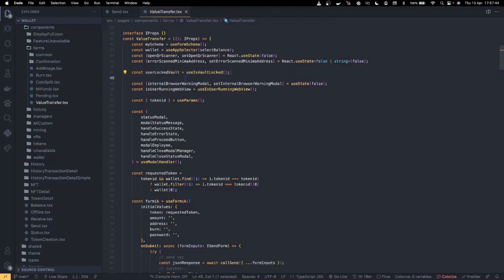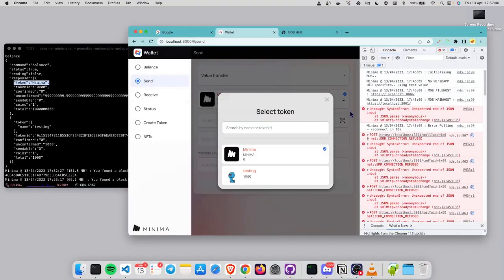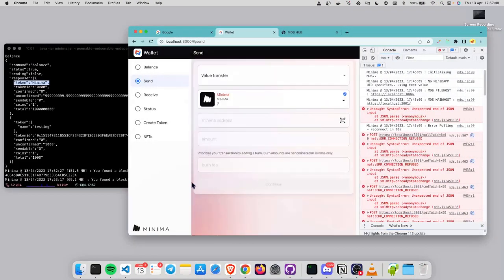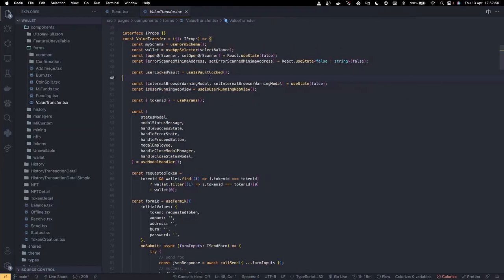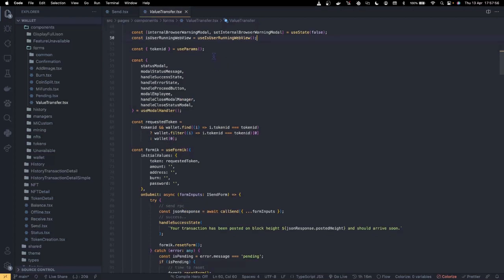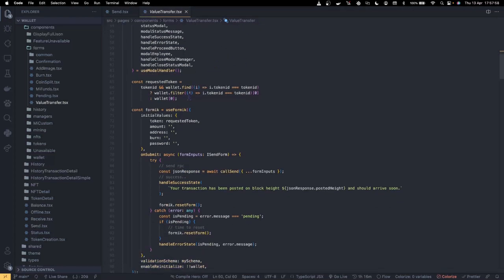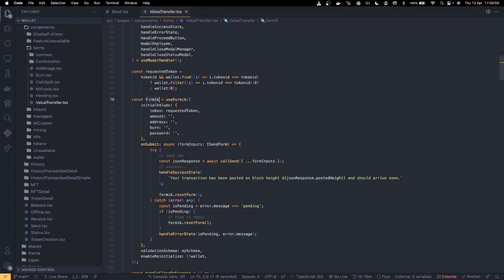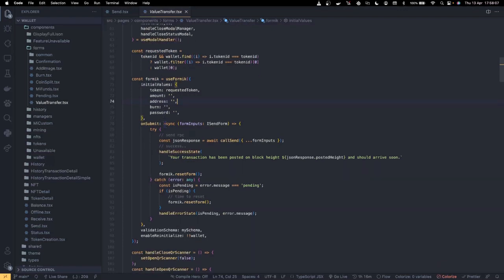If our vault is locked, then we display another input field down here with a password. Fortunately, for now, we don't have it locked. Some extra stuff where I perform some validations and checks. And then we have Formik here. I use Formik, which is just a library to create forms.